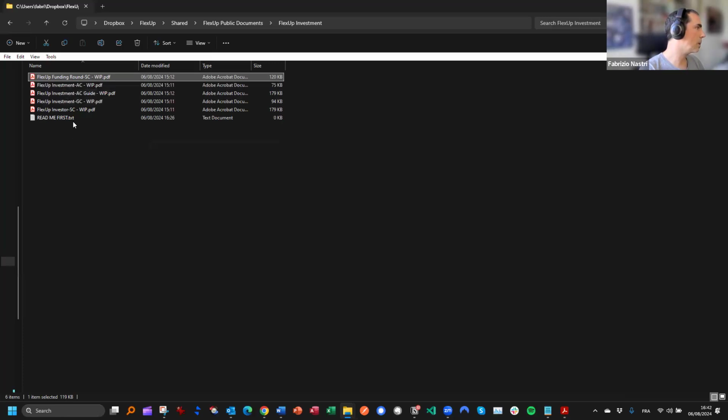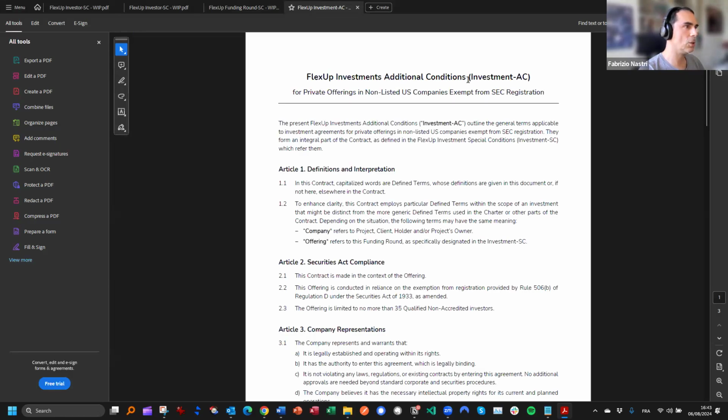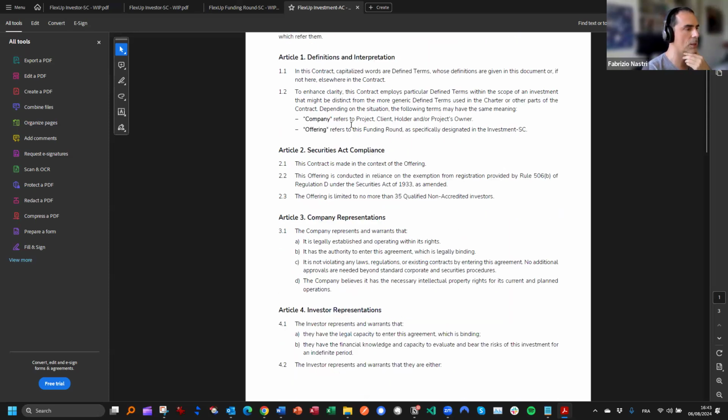The next document that you can take a look at is the investment AC, which is basically the additional conditions specifically for a private offering in non-listed US companies exempt from SEC registration. So that's where we are going to do another final legal review with a US lawyer, to make sure that we're capturing all the requirements from SEC regulation.